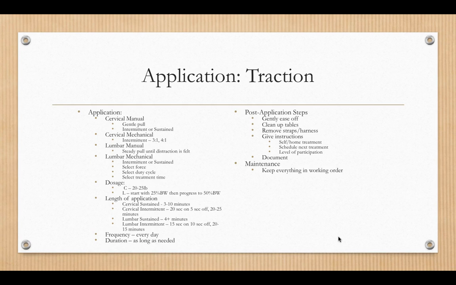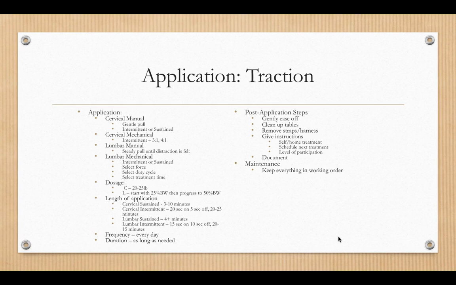You don't want to just stop the tension. So ease them back. If you're supporting them, if it's manual, you want to make sure that they know that you're not going to hold on to their head anymore. Undo the straps or the harnesses, clean up the table, do your patient-oriented outcome again, check their status, give them home instructions, any self or home treatments, start their exercises right then.